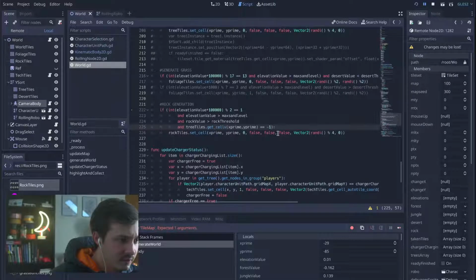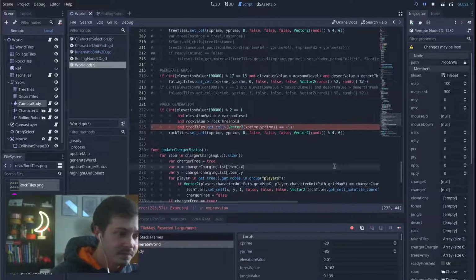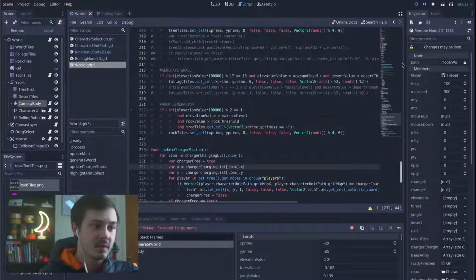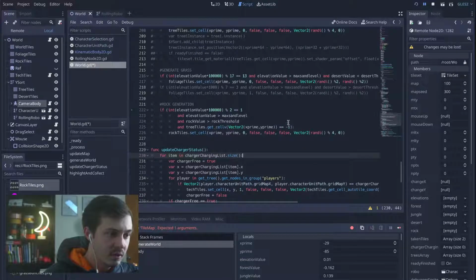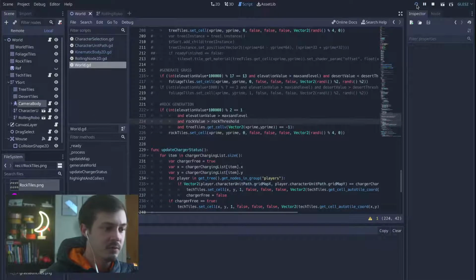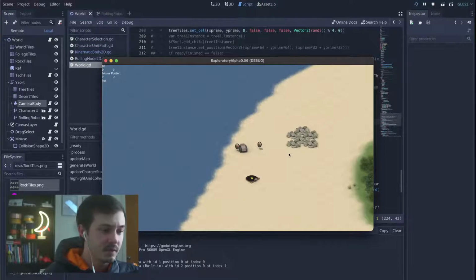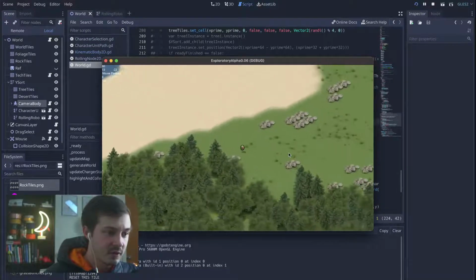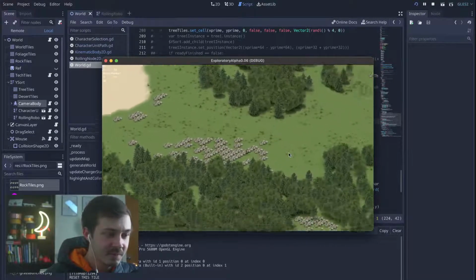Get cell v on tile map. Oh, Vector 2. There we go. That should work now. Let's see how that looks. There we go. I like that.